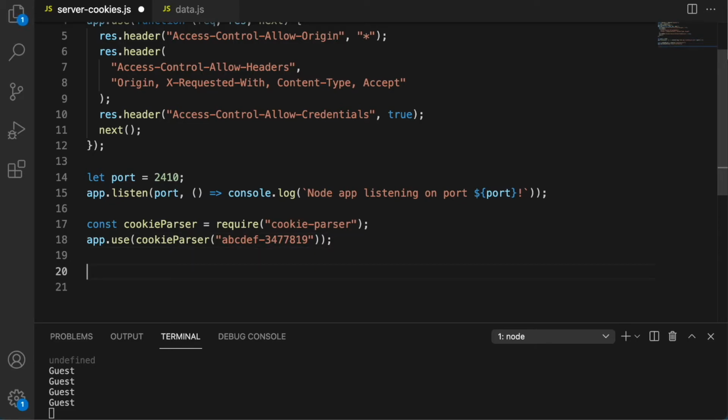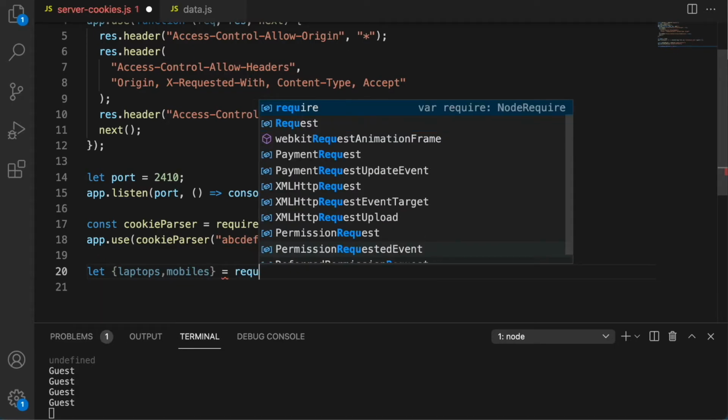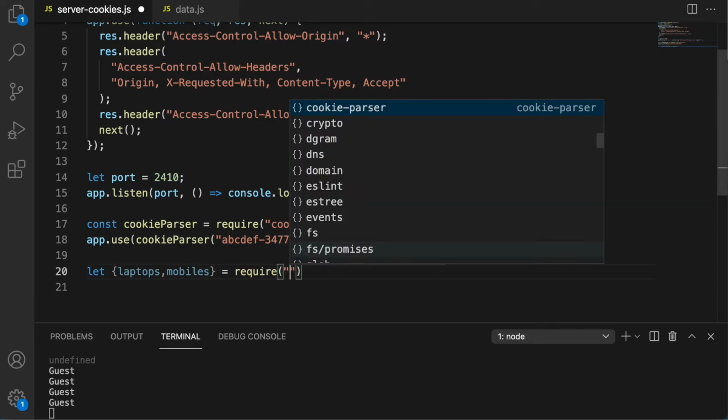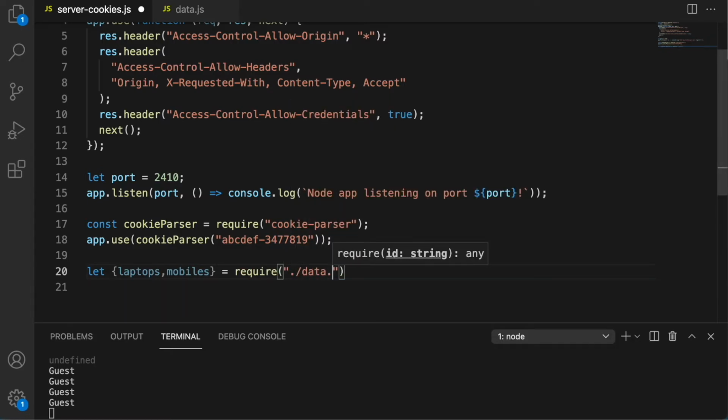Also we need to do let laptops, mobiles equal to require data.js. So we have gotten those values which we will send in these requests.